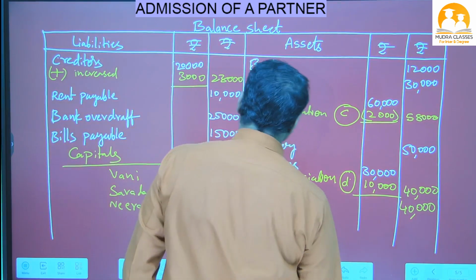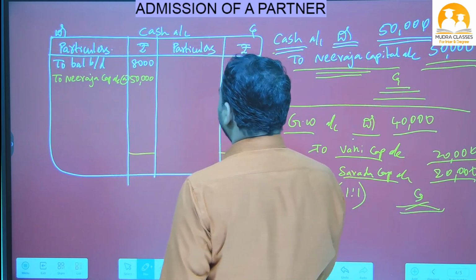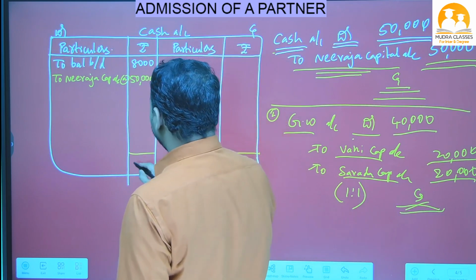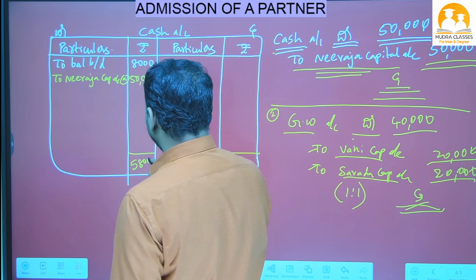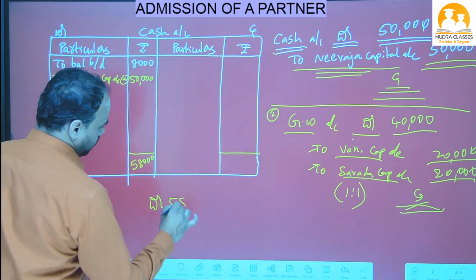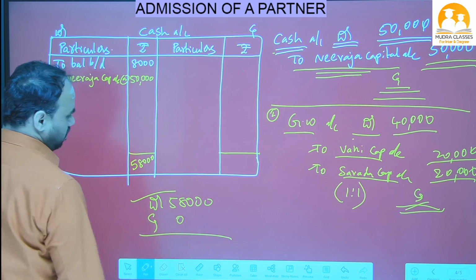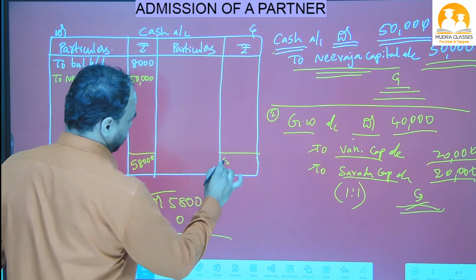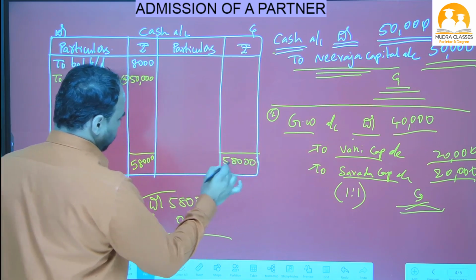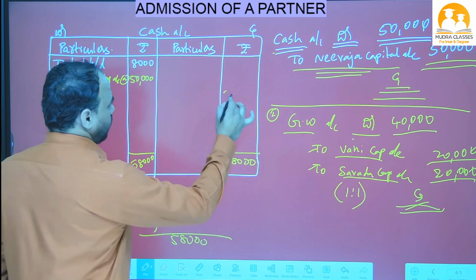Now last one, we have to close the cash account in this problem. So 8,000 plus 50,000 is 58,000 rupees. See, here I will do debit side is 58,000 and credit side is 0. So in these two, which is the big amount? 58,000. So on both sides write 58,000 rupees. 58,000 rupees minus 0, 58,000 rupees. So here we have to write 58,000.